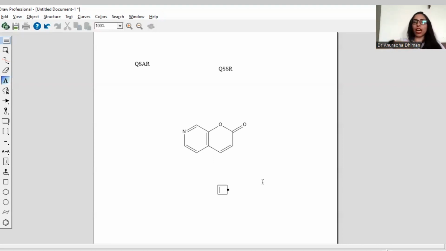For example, now I change oxygen with the sulfur. In the SAR, generally we write down that if I replace oxygen with the sulfur, the activity will be diminished. But in the QSAR, we can tell how much activity is diminished or how much activity is increased. We can discuss that also. Fine, that is the QSAR. Okay, everything is fine. Now you know what is QSAR.